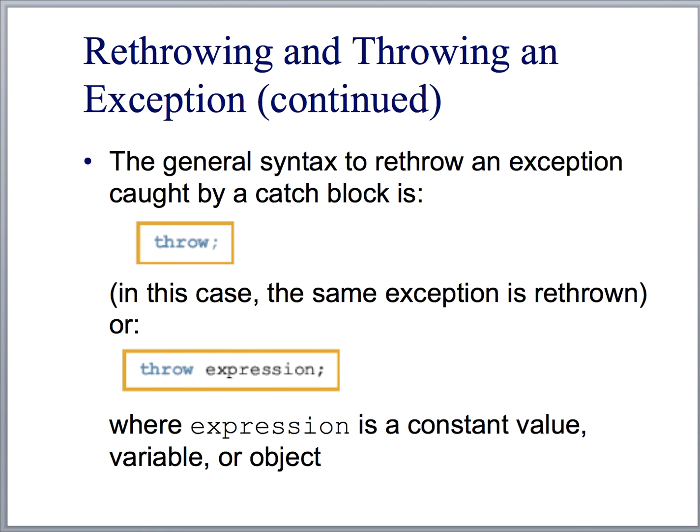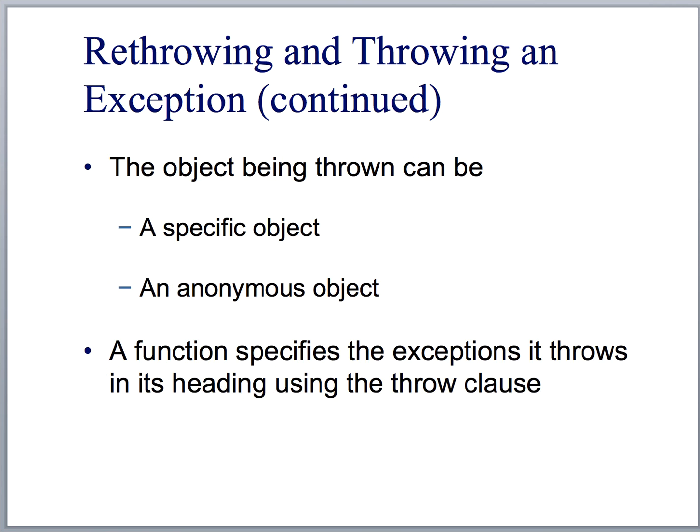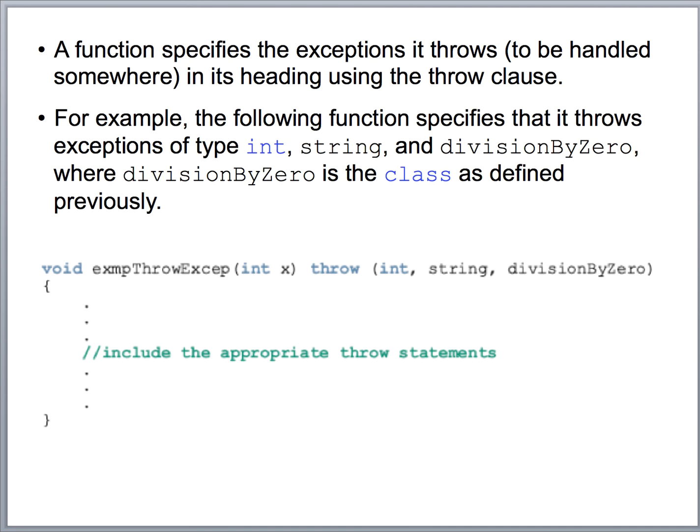So we just simply put a throw, and then we may rethrow the same value that was passed to us, or we might rethrow something different, maybe a different kind of an exception object, so that it will be handled appropriately at a higher level, meaning either whatever called us or ultimately the operating system. So again, we can throw any of the kinds of things that we threw before. So we might have an exception class that, like in this example, says I'm going to catch an int, and then I'm going to throw that int, but also some other information.